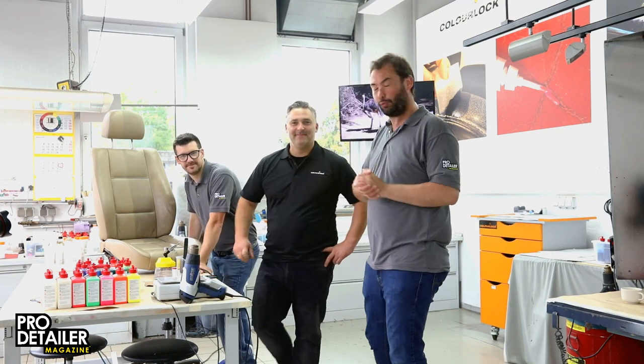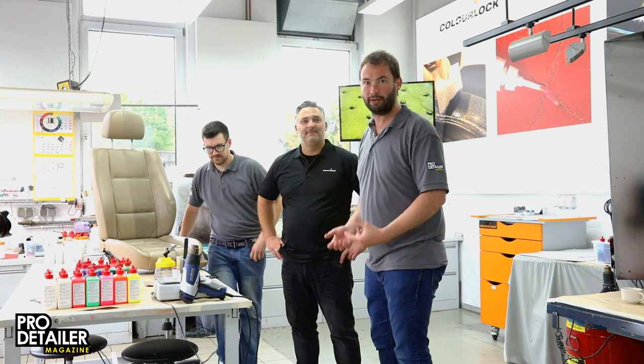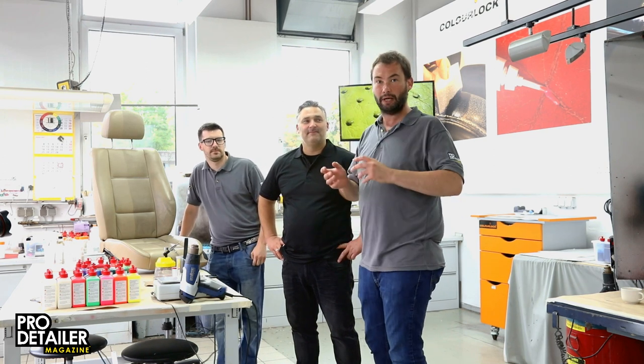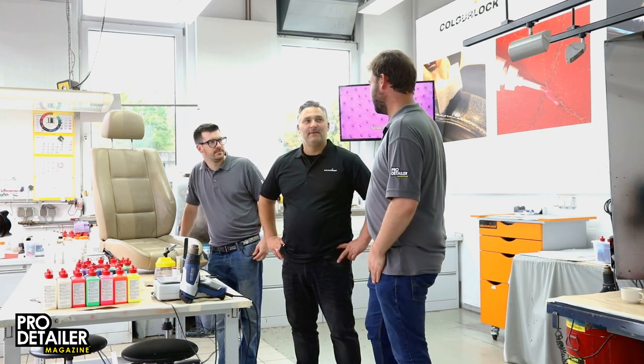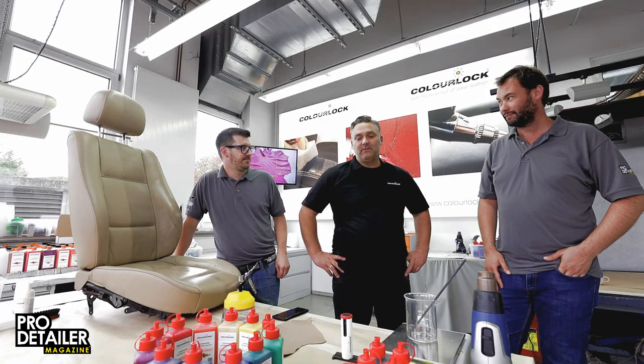Hello, and now we are going to be doing what we've been waiting for all day, which is the reveal of the new Colourlock. What are you going to call it? What's this new gizmo called? It's so new though that we don't have a name for this.